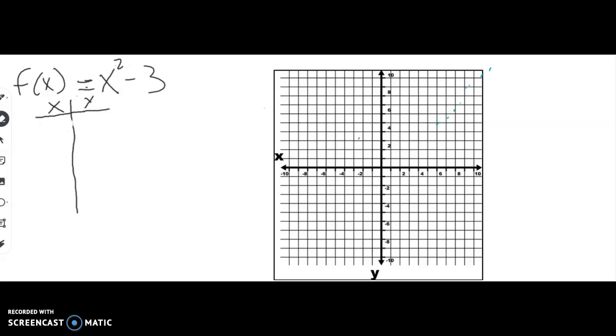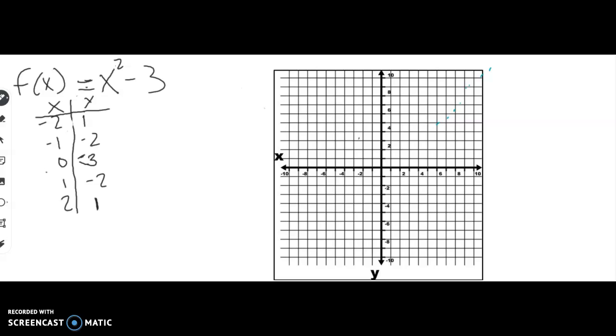It asks us to graph the function by plotting specific points. I'm just going to use the range from -2 to 2. I'll get these computations done real quickly. Again, plug a -2 in, you'll get a 1. 0 squared is 0, minus 3 gives you -3, my bad. It's supposed to be a -3.